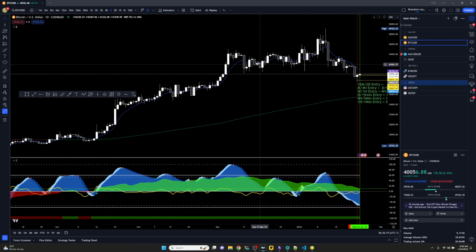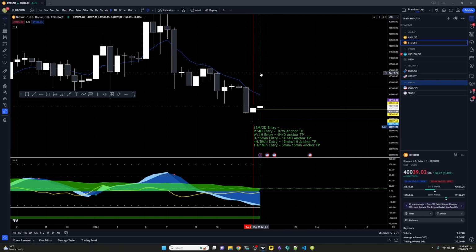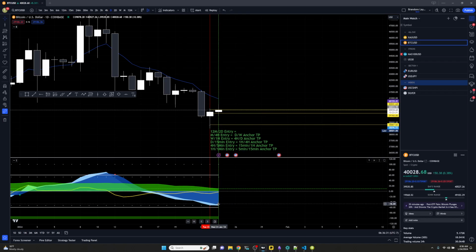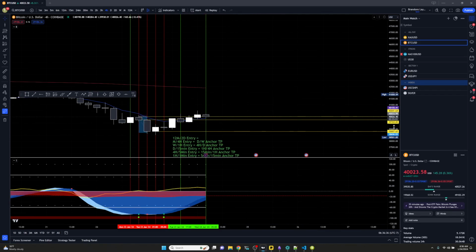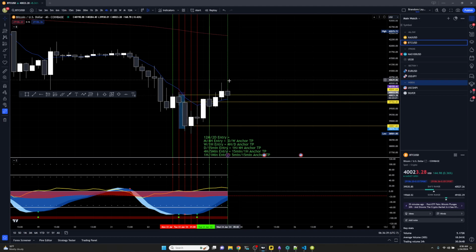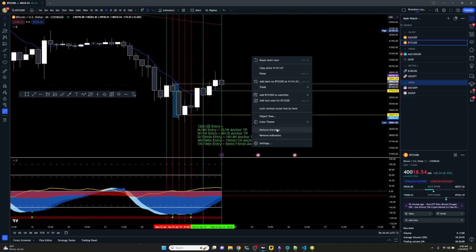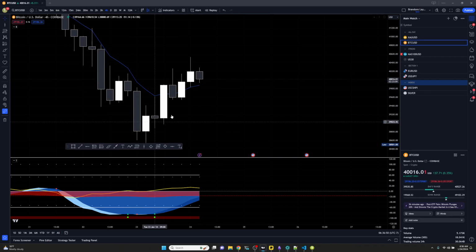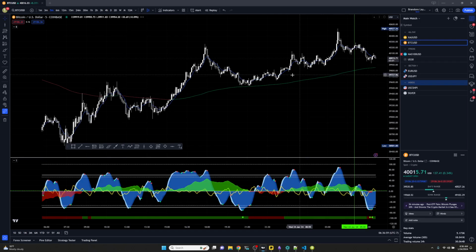Let's go up to the daily and see where we're at. On the daily, we're still below the 8 EMA, but we're seeing price action start to curve. So again on the 4 hour, we might want to just start looking for longs here. What does that mean? Let's remove this, we already have it in the books. We're going to start looking for longs here on the 4 hour. It is above the 8 EMA, which means we go down to the 5 minute, and we're going to put an alert.